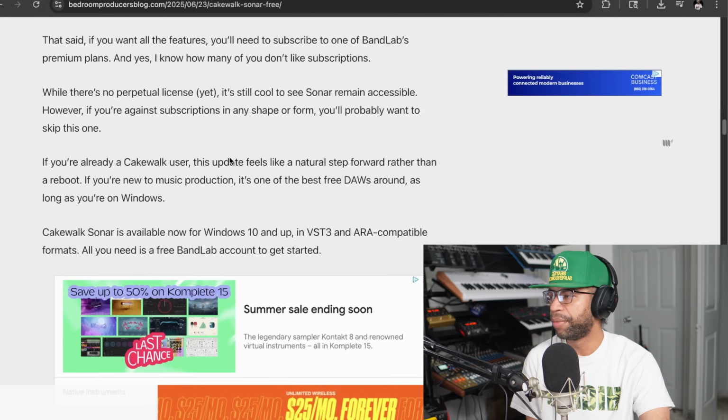So again, this thing is going to be fire. I already know it's going to be fire because it's freaking Cakewalk, and Cakewalk is a solid DAW. It always surprised me when it became free, but it is just a solid DAW. Something I would recommend checking out if you need a good free DAW. Or just updating to this one if you got the old Cakewalk and you want some new stuff.